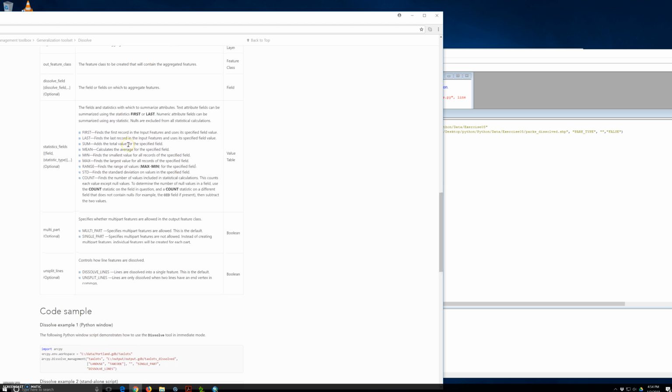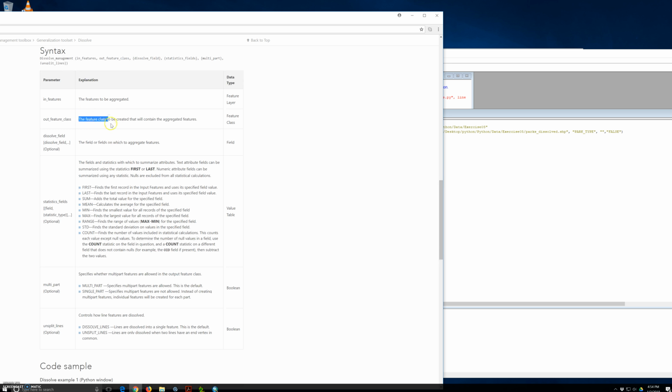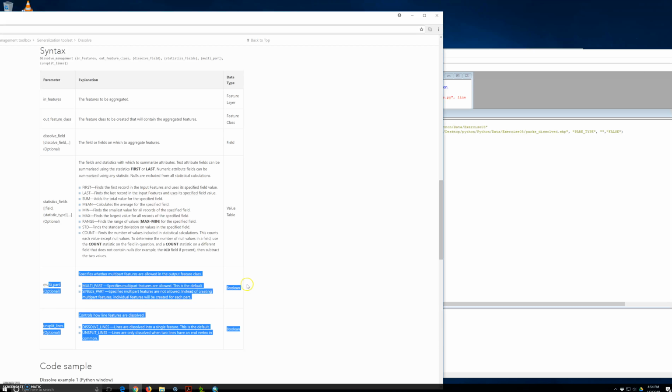Statistic field, I'll put field, and then we did type and nothing. And we want Boolean, let's see, single part: the field for aggregating features, specifying that multi-part are not allowed. So multi-part is false.